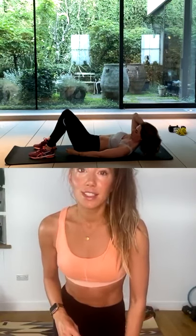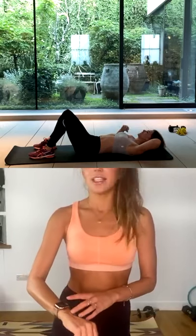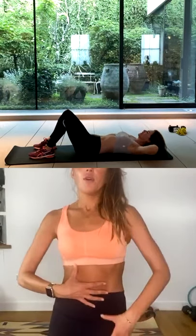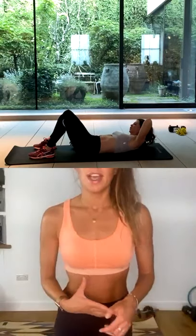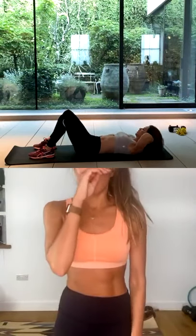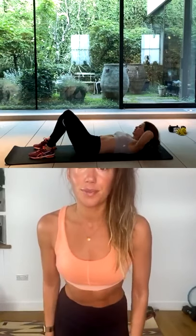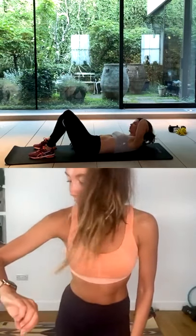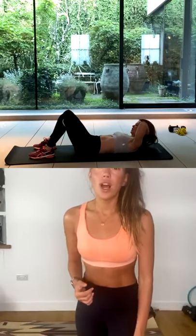This is going to fire up the muscles on the side of the stomach. We've got 30 seconds on each side, and then we'll go into a plank exercise. The more you reach around, the more you're going to be contracting the muscles on the side of the stomach. Halfway through, 10 seconds to go — going for another six, five, four, three, two, last one, switch sides. We do exactly the same on the other side. Because you're keeping your chest lifted, you're maintaining that contraction through the abdominals. You have 10 seconds left — five, four, three, two, one, stop.